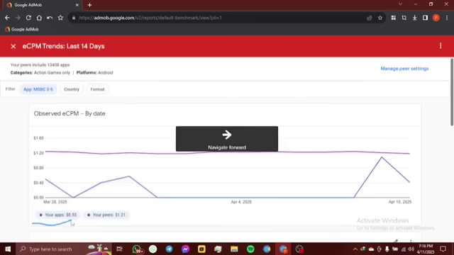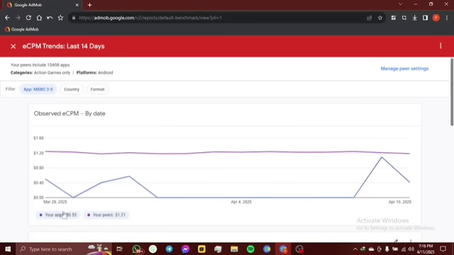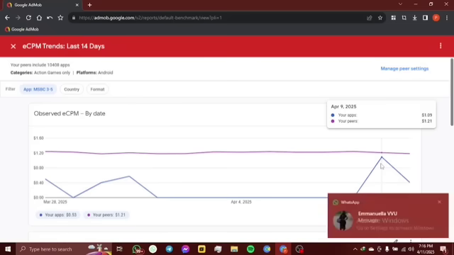$1.21, whilst yours is almost half. It's not half, but almost half. Or is it half? Whichever way it is, that alone should tell you that you are cheating yourself. You may be satisfied with your earnings, and once you are satisfied with your earnings, there is no need to let greed take over you.